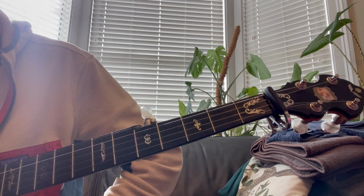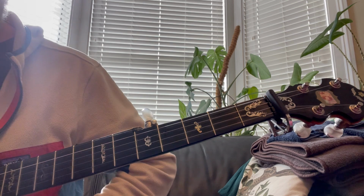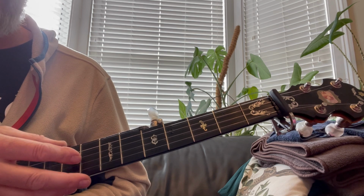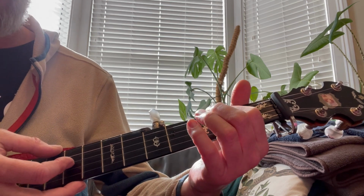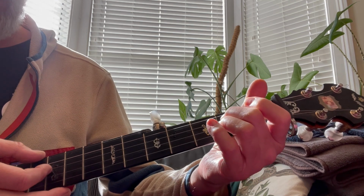So the G, we're not going to worry about the D string at the moment, which is string 4. Sorry, you can't see what I'm doing now. 1, 2, 3, 4. This lower string, string 4. We're going to start from string 3. That's our G string. That's the scale we're going to play. So we're going to go G. Then it's fret 2 of that same string.